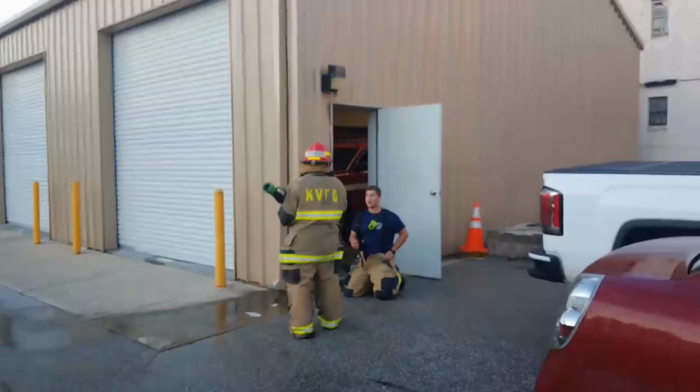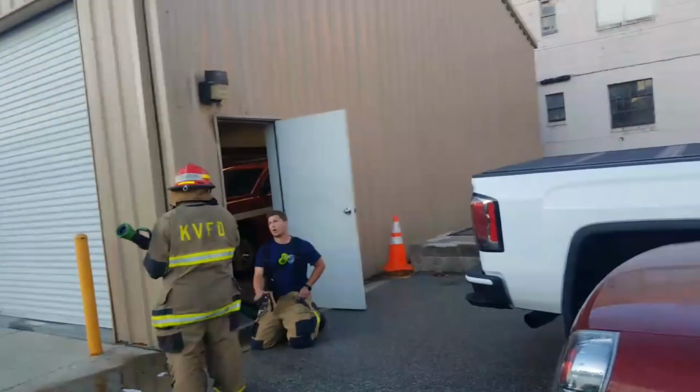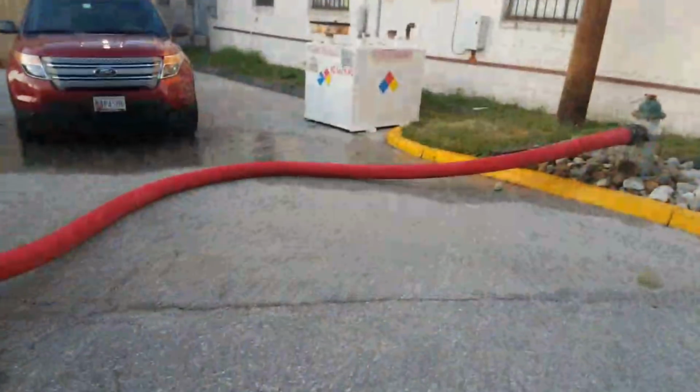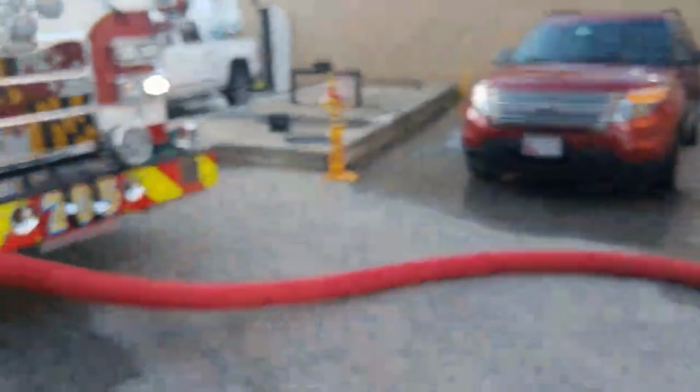I noticed that that's our pump operator right there. He's not by the engine anymore. As long as he can get back to the panel in a timely manner, the engine driver's responsibility on the fire ground is very early, very quick, with a lot of things that you have to do right away, because you've got to get out, get your engine turned over into pump mode, which I showed you guys how to do before. You got to get hooked up to a water supply. We were already hooked up to the water supply at the beginning of this evolution, but you got to get yourself hooked up to this water supply.